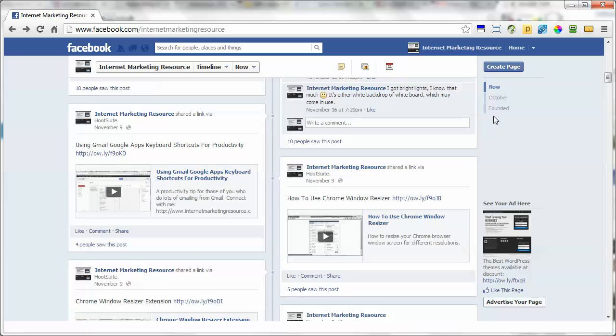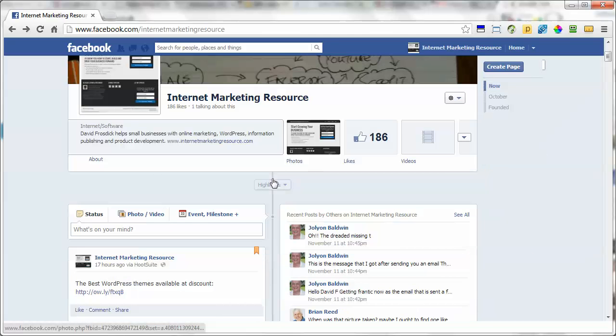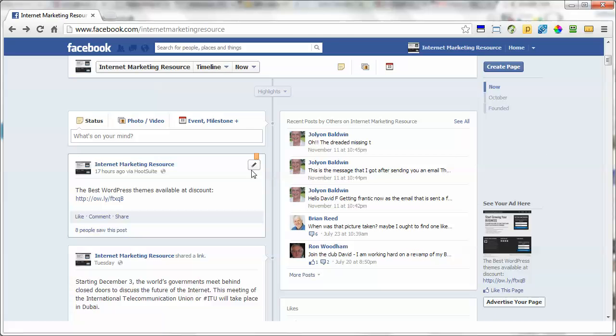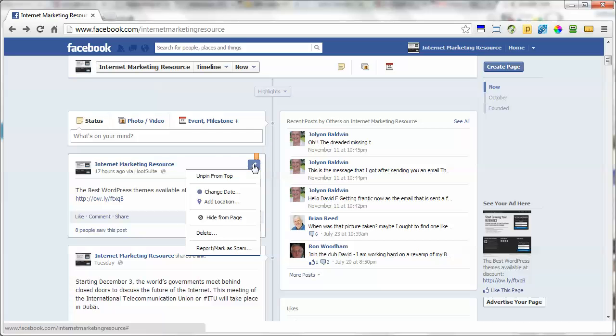Okay, so they're just a couple little tips. You can't edit posts once you've made them. You can just delete them. So if you actually wanted to edit any text, that's one thing. Obviously it is a downside for a Facebook page. I think you can in Google Plus, you can just edit stuff.